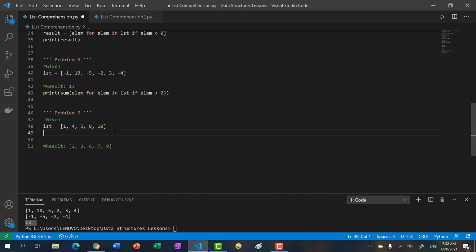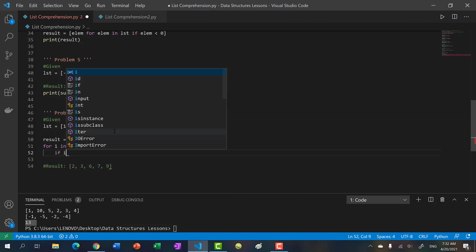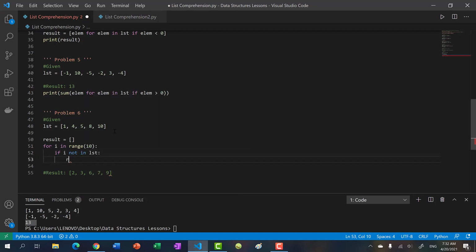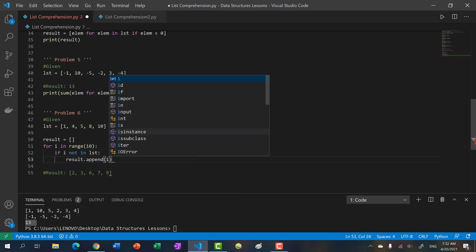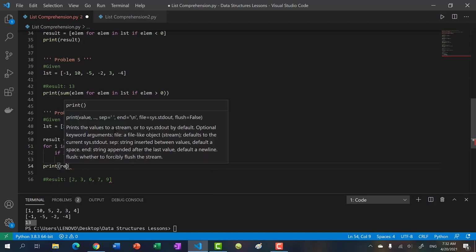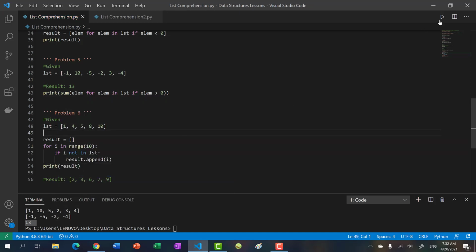So let's create our list, and then we'll say for I in range 10, if I not in list, then result.append I. And then let's print our result. And then we get 0, 2, 3, 6, 7, 9. Actually, this should be 1 to 10. So let's do that. And we get 2, 3, 6, 7, 9.